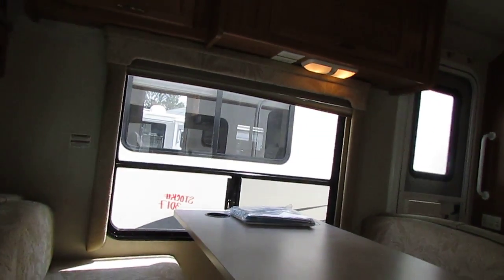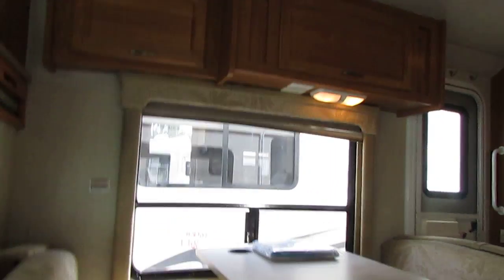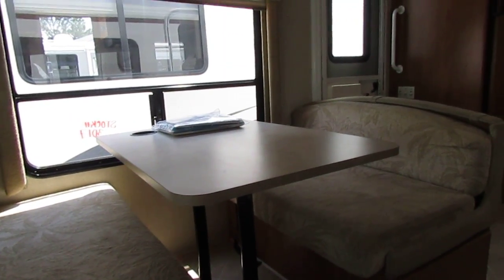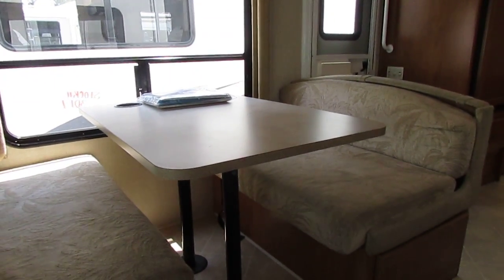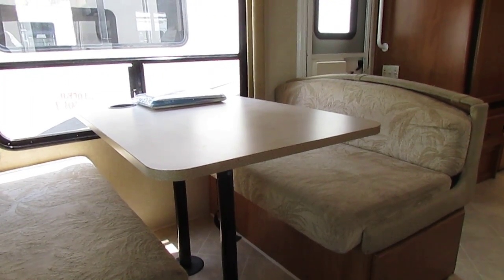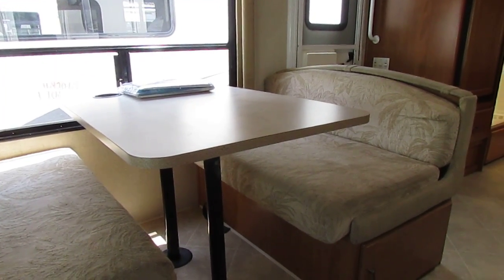This particular unit, folks, is low mileage. It's priced to sell. And it does include a 90-day nationwide limited warranty. But see, folks, we don't check these units out until we sell them. This keeps our overhead down. And when we keep our overhead down, we keep our prices down. So, folks, this unit is not checked out until it's sold.